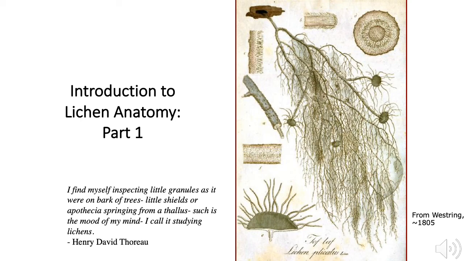Welcome, everyone. Today's topic is lichen anatomy, the different structures that make up a lichen, from the key features that all lichens have to those that are identifying features for a particular species. Knowing basic lichen anatomy is really essential for lichen identification at any level and should help you understand more about lichen function and lichen diversity as well. Knowing the parts of a lichen will give you the vocabulary you'll need for really any further exploration with lichens. So it's a pretty important place to start.